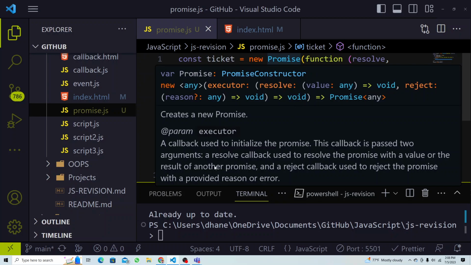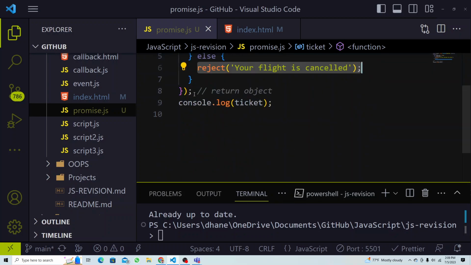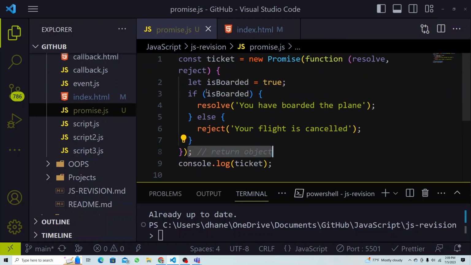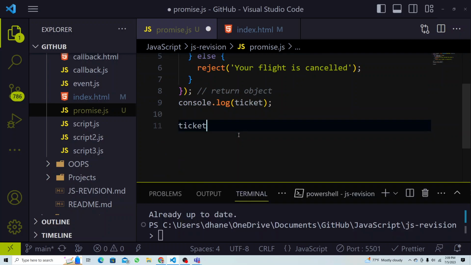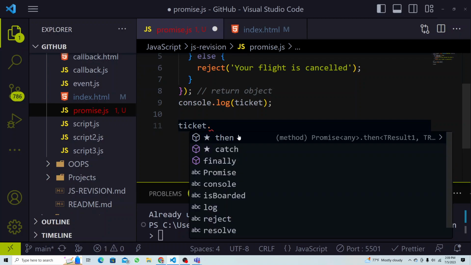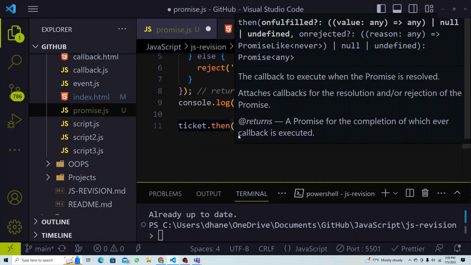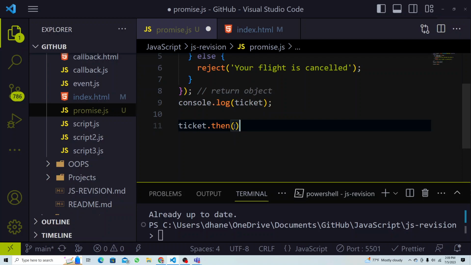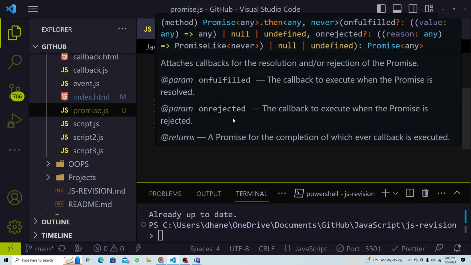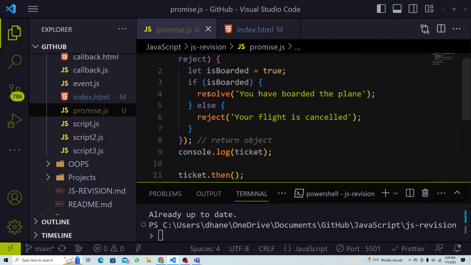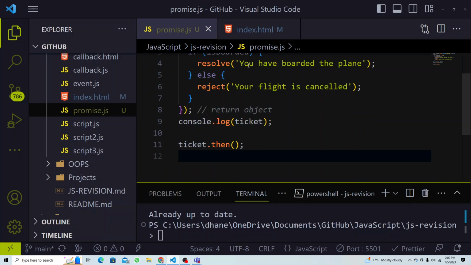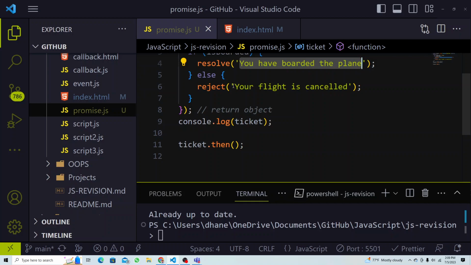One data, okay. So now we're going to learn how to use the then method. We have the object here, the ticket, that's the promise object, so you call that object dot then method, like that. The then method will execute when there is resolve. We will make it resolve one time and reject next time, and see how we're going to get this information.